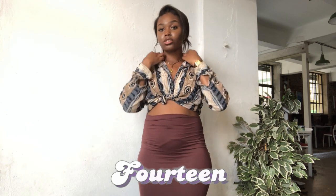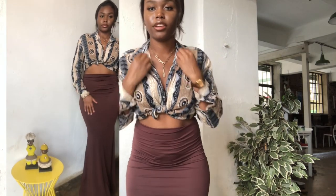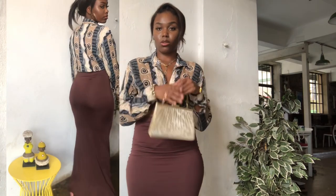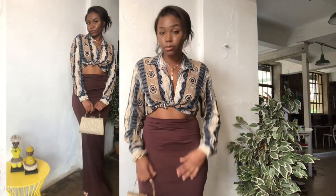Alright, so I'll keep the earrings the same. Good. There's a little droop. Will work perfectly, as you can see. And then we're gonna tie it off with the same little gold purse. Because I really like the vibe. And this is outfit number 14.